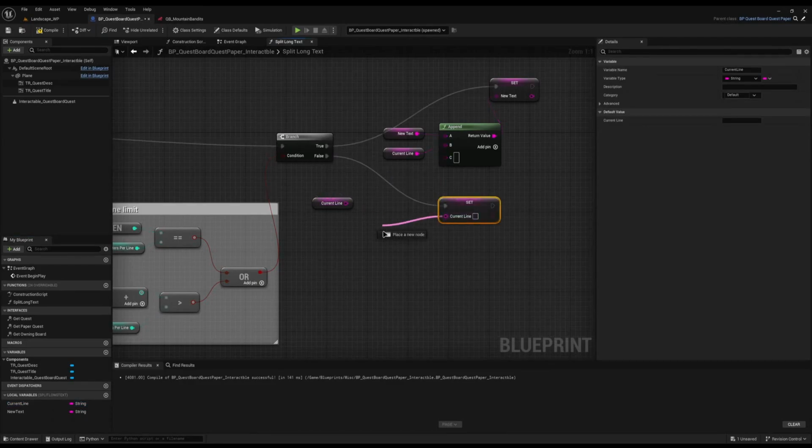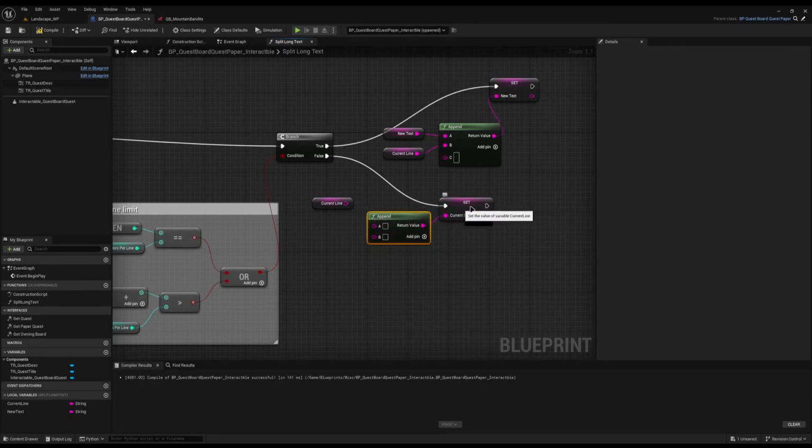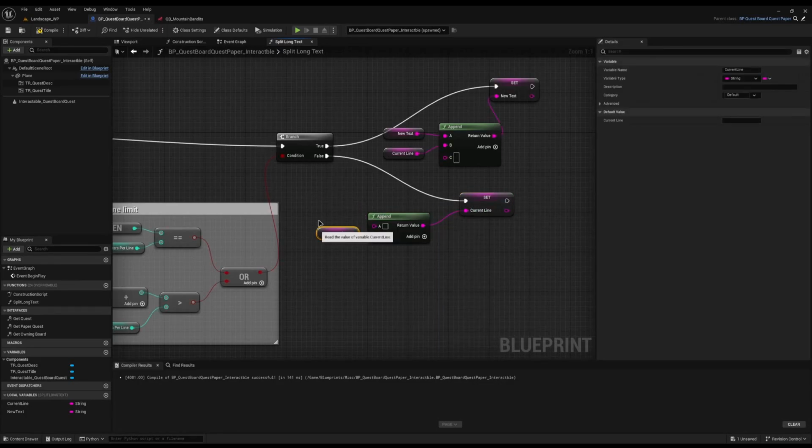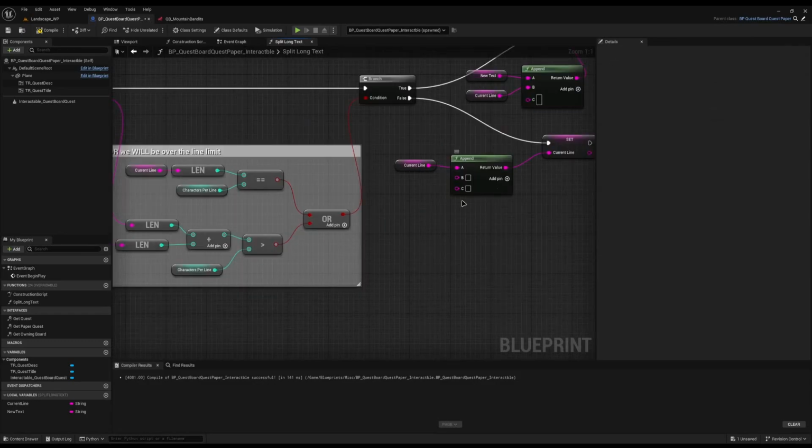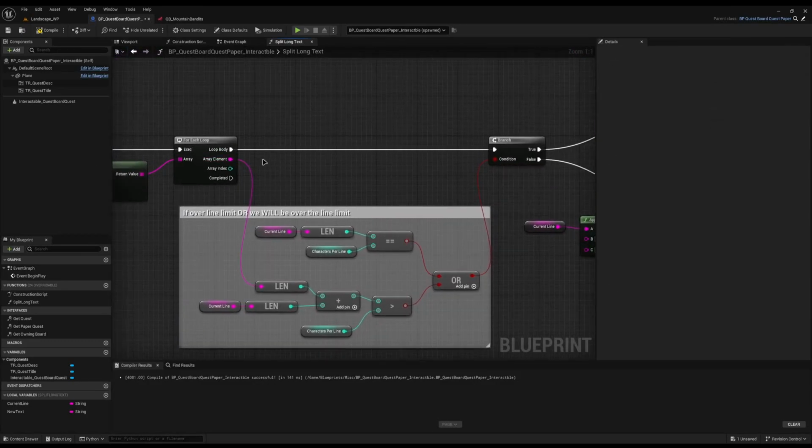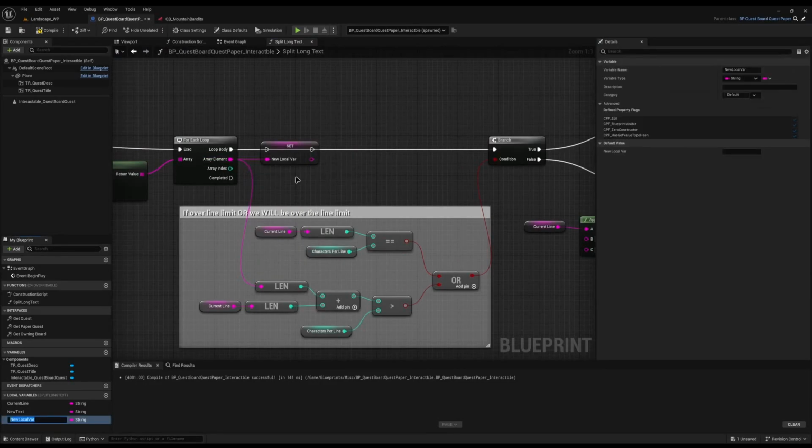And then I will drag off of here and do an append. But this time, instead of doing a new line between it, I'm actually going to do a space, because we want a space to separate the words. And then I'll add a pin here, and then we want to add in the array element. So what I'm going to do is just actually drag this up and do promote to local variable, and I will choose current word. Now that we've got the current word linked up, it means we don't have to keep dragging back over there to see it.